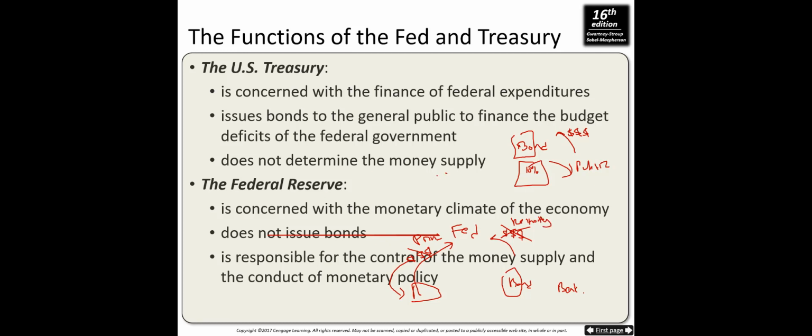In this case, when the US Treasury issues a bond, it comes here to the public, and dollars go to the government. But the government actually spends this money back, so this money goes back into the public. So there is no change in the money supply. The money supply stays the same, but when the Fed buys and sells government bonds, it is affecting the money supply.